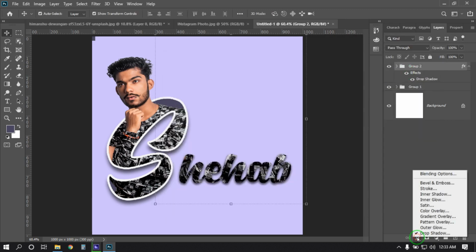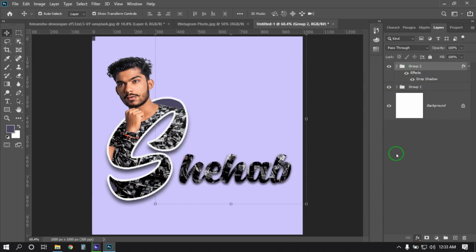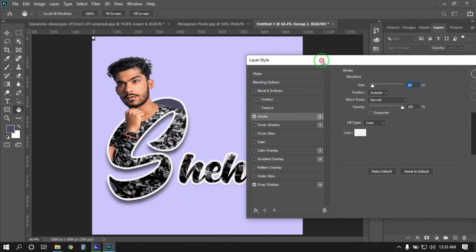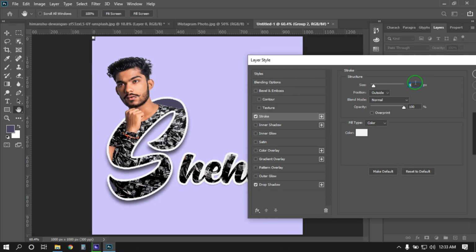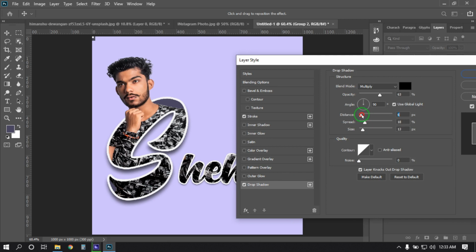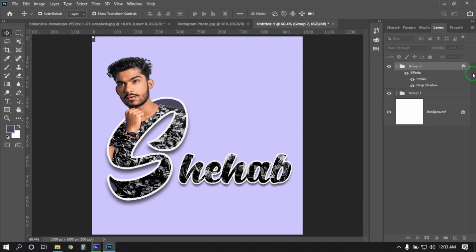Hit OK and select the stroke. Adjust the stroke size and drop shadow. Then hit OK.